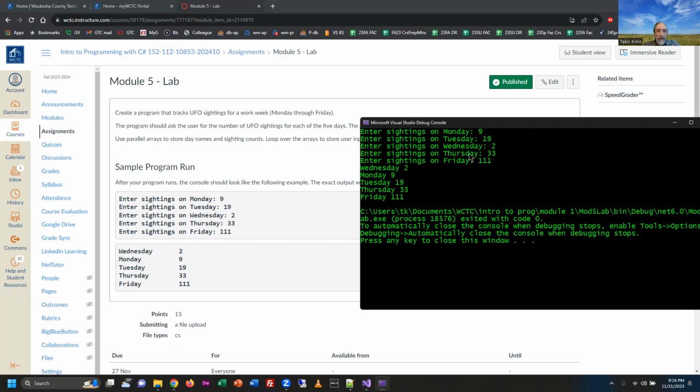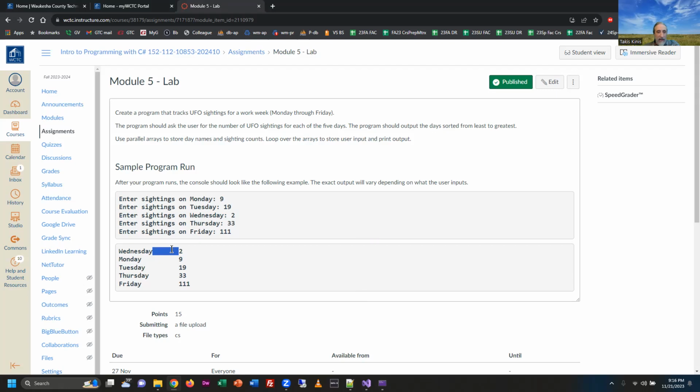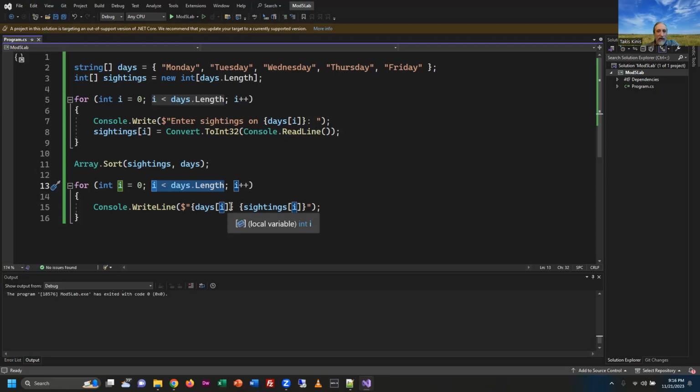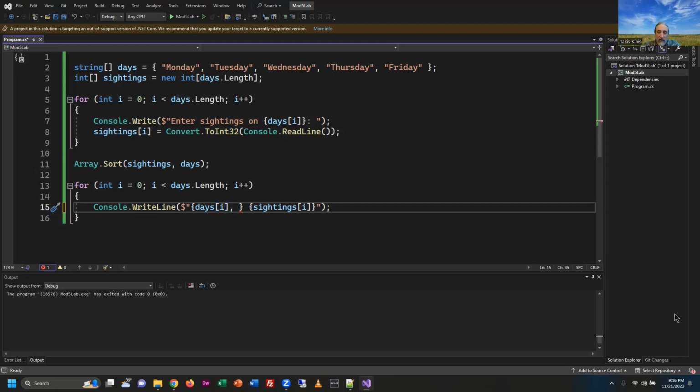The only difference is mine doesn't look as pretty because it's not all lined up, right? So here, I'm going to figure out how many spaces are here. I'm not really sure, so I'm going to insert a little bit of a formatting command in the code, just a little bit. I'm not going to go overboard on this because I could really get persnickety about it. The way that you do that, by the way, in the string interpolation is you put in a comma, and then you can use a negative number to indicate the minimum number of spaces from one column to the next before the next column starts. What I did last time I played with this is I used the number 14. So let's see if that works out. I'm going to run this again.